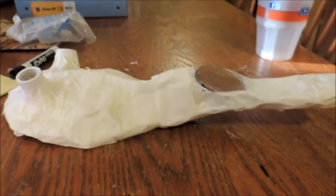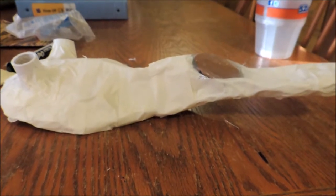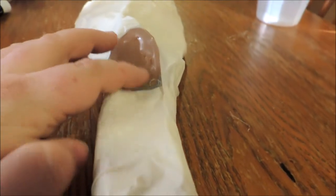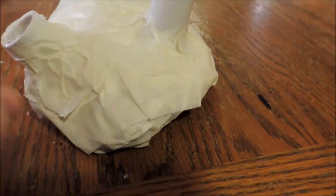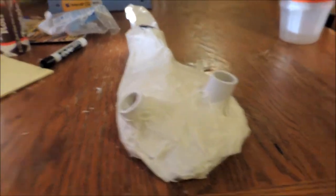Alright guys. So now I continued on to the next step in this top being built. Now I added another layer of tape and foil. I put the little black piece that is in the nose of these deer and started working on the antlers. These two are just PVC pipe. These are connections that I glued on and taped. These are what's going to hold the antlers, and the antlers disperse out.